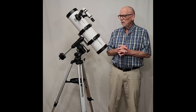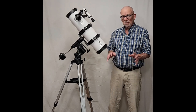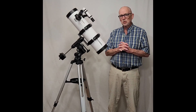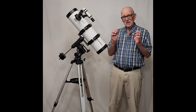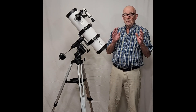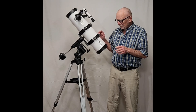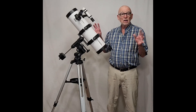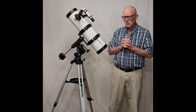So what am I to make of this scope? When I saw the performance, my instinct was immediately: the mount is terrible, the thing has to go back. But then I kept thinking about the image through this telescope — that image is so good. I have seldom seen that nice an image from any kind of Newtonian, let alone an inexpensive one. As a result, I'm stuck with it now. It's been past 30 days, so I can't return it — and I wouldn't want to anyway.